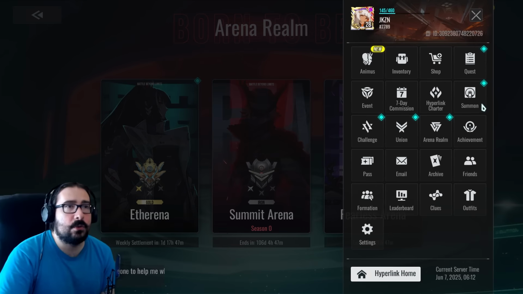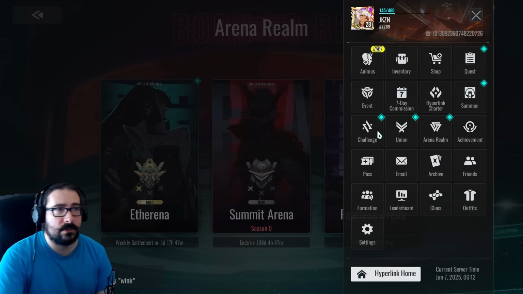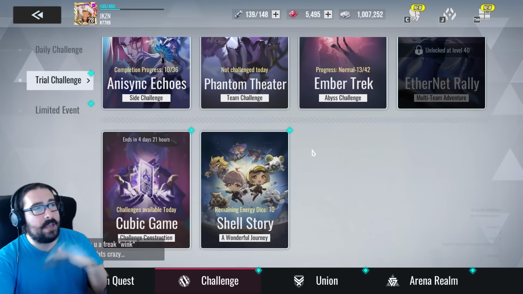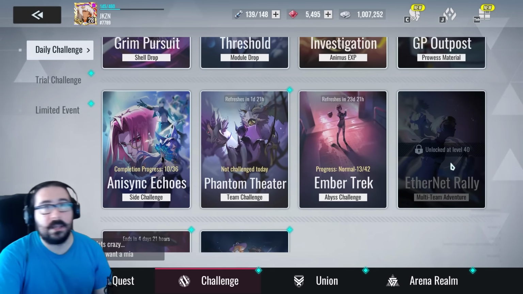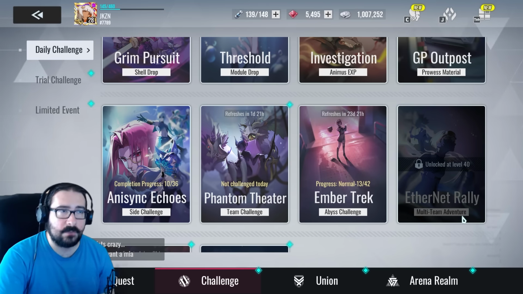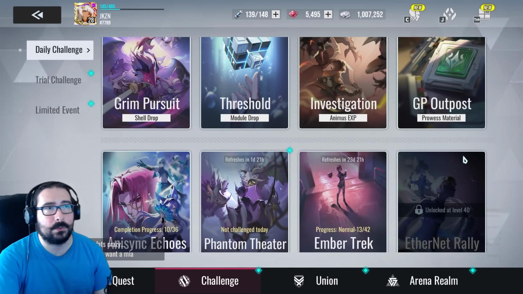Now, when it comes to what to do in the game and what progresses inside the game when you level up, this is where all the panels are. This is where everything is, including the end game. Now the Ethernet Rally, I don't have it unlocked because obviously it's level 40, but I feel like it should be a multi-team adventure. I feel like it might be some sort of abyss with multiple teams that you're required to assemble.